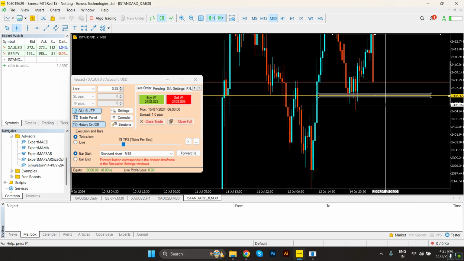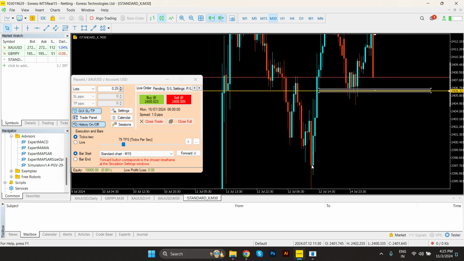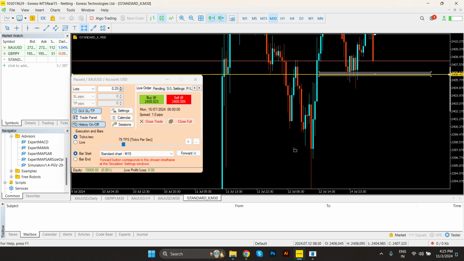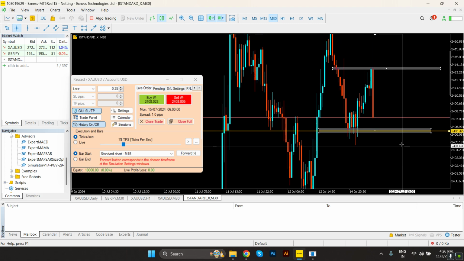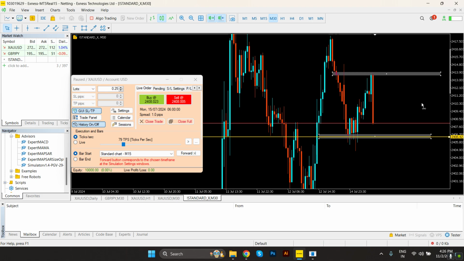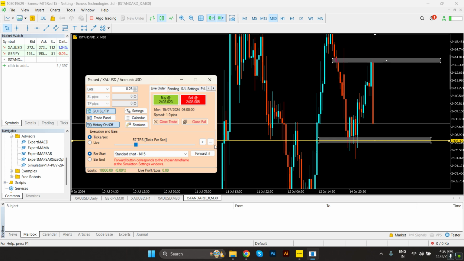If price breaks below this, retests this area, then we will look for some sort of sellers to come back and test this 2397 area. Or if we create a support, we're likely going to push up and continue making higher highs and higher lows. So let's see what happens.